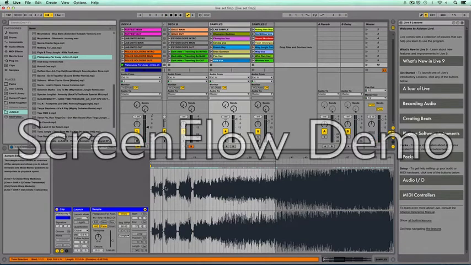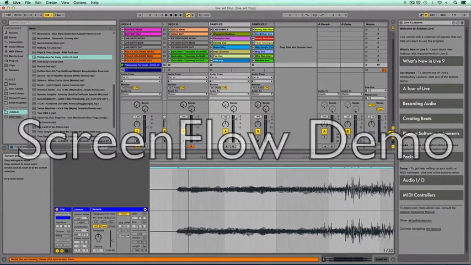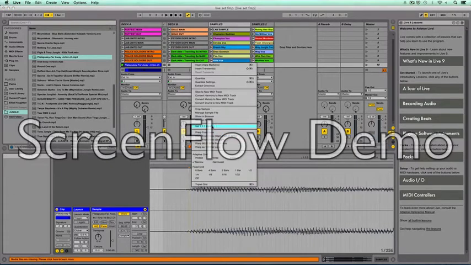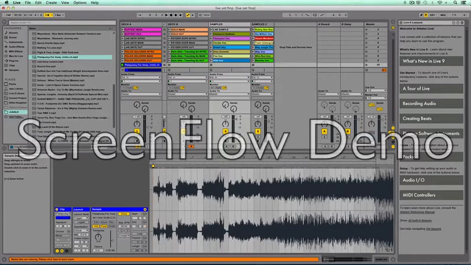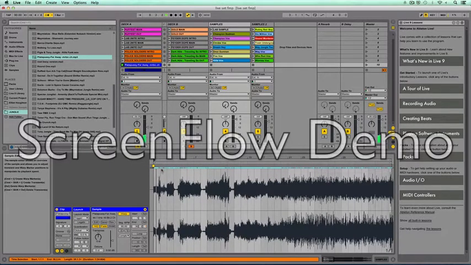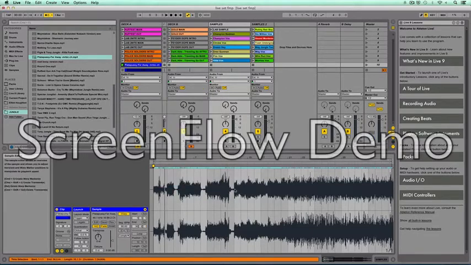So we don't actually start on a beat there, but we do know that the beginning of the track is right here where the first waveform appears. So we're going to go right in and just set that as 1.1 to tell Ableton that that is where the track starts, and that's where we're going to start warping from. So the first thing that we're going to do is we're going to try and ask Ableton to actually warp it for us. If we go from here, we might be able to see whether it's already doing the process for us.